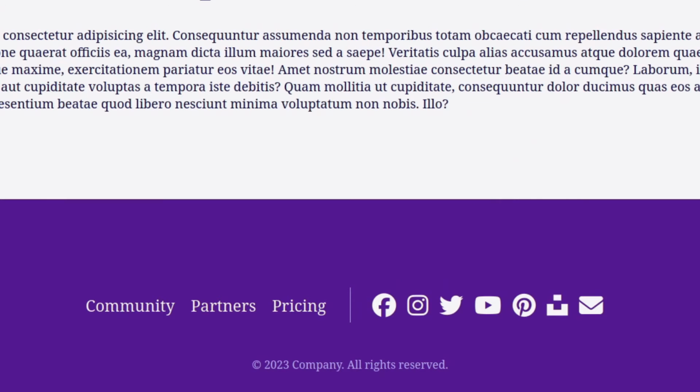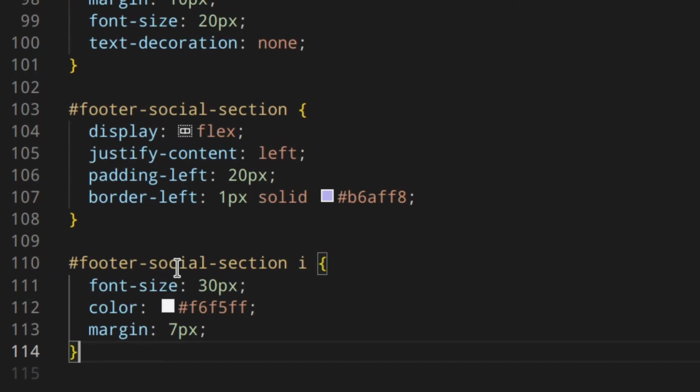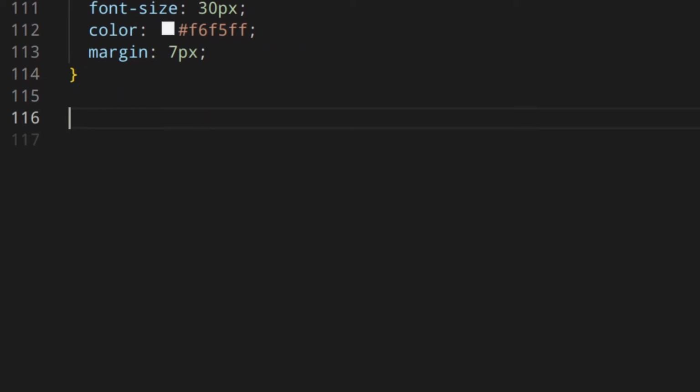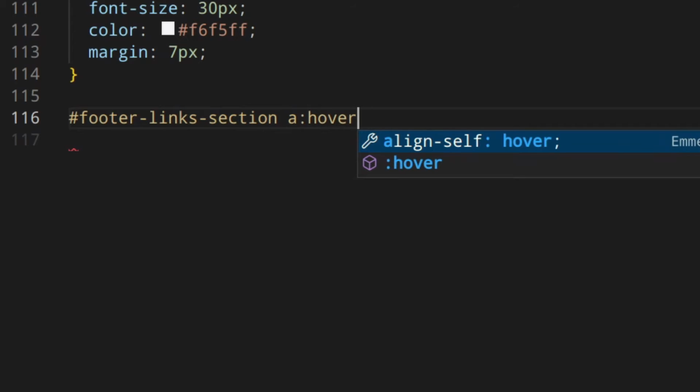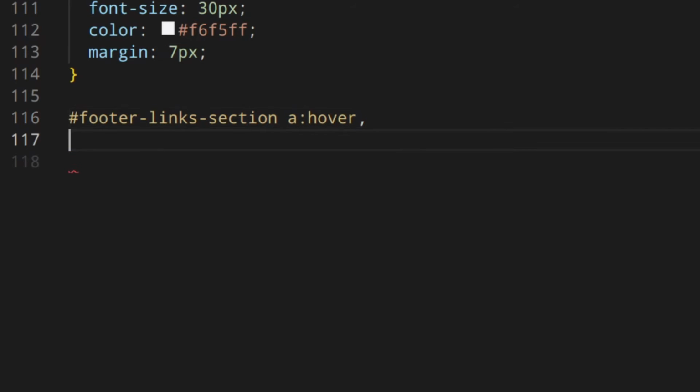Okay. Now we need to actually add an effect when we hover over the links. So we can do something like footer, then links section, hover like this. Then we're going to use the same thing for the other one.